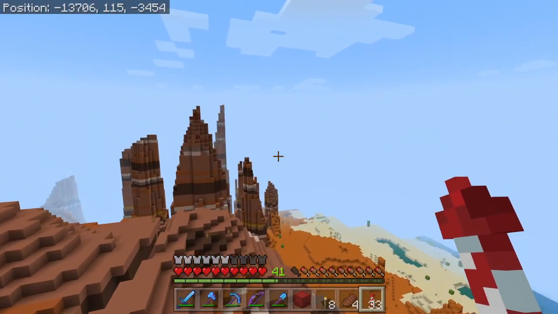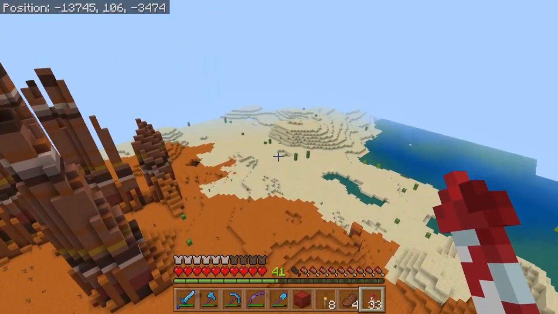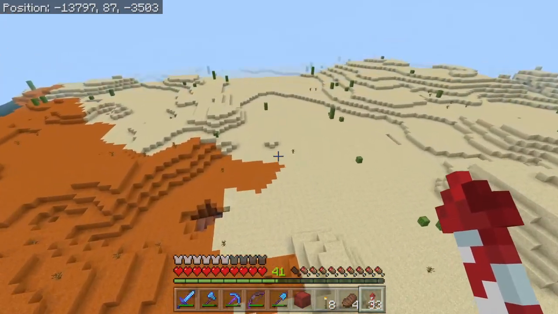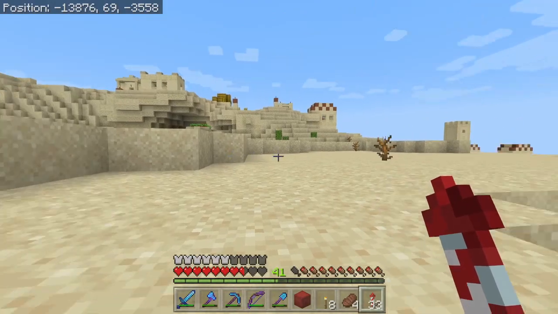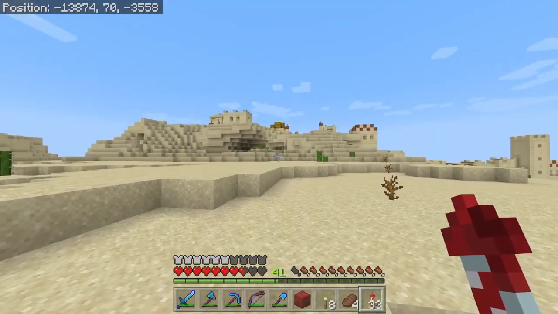And it's great that this is relatively close. We got a desert nearby. Actually, let's grab some cactus while we're here, huh? Ooh, and a desert village. Let's go pay them a visit, huh?